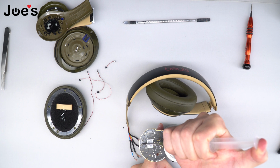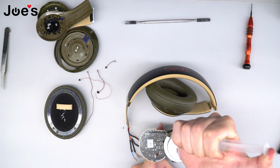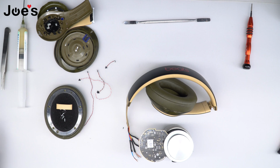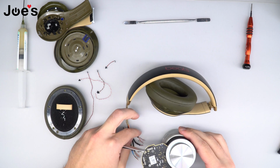So we're going to go ahead and add the solder paste to the points, like so. Once that is complete, we are going to move on to soldering the wires onto the points, and it does help if you use tweezers to do this part.